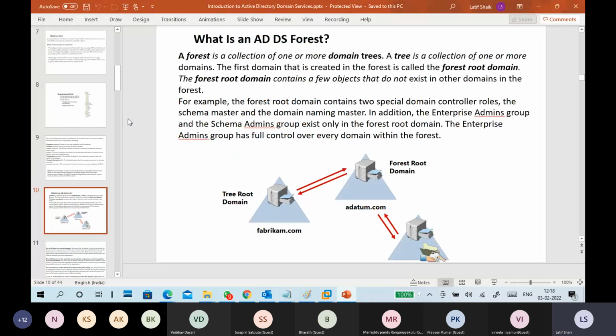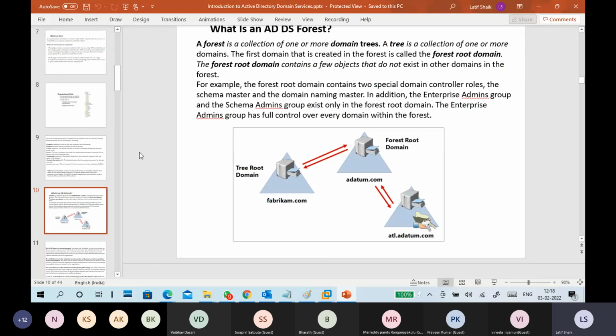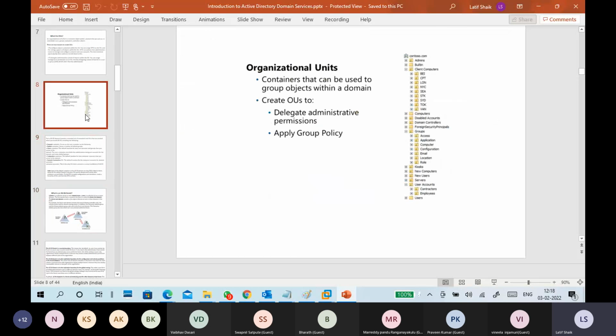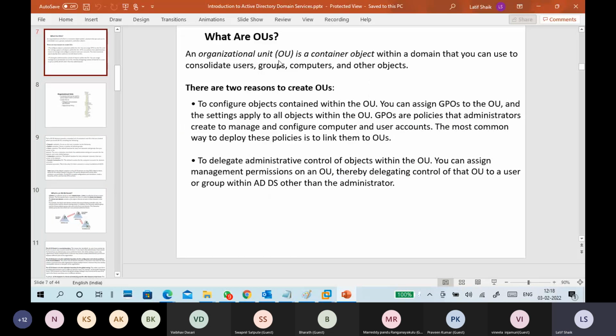Also go with the OU. Compulsory, go through this picture also. Draw the picture in your notebook, or you can follow my explanation.